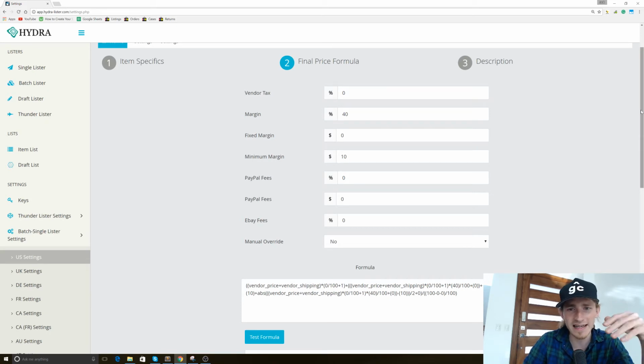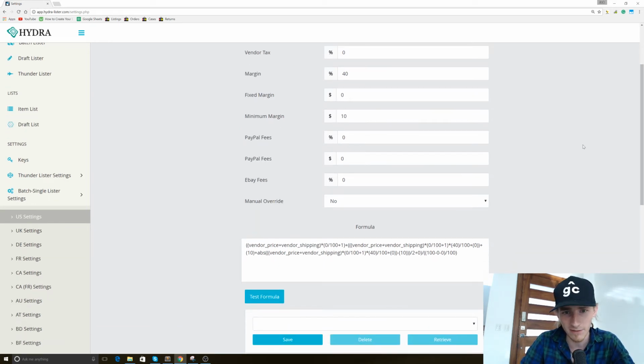All right, so you're going to get less sales this way. But if you think about it, imagine you're earning 50 cents or $1 per sale. If I get 10 times less sales because I have this $10 minimum markup, I'm still earning the same amount of money, okay? Because I earn the amount of profit from 1 sale that I would from 10 sales. So it also takes 10 times less the amount of work, all right?